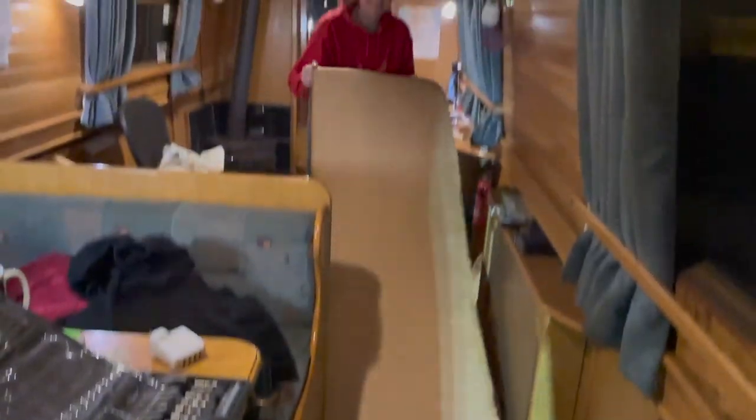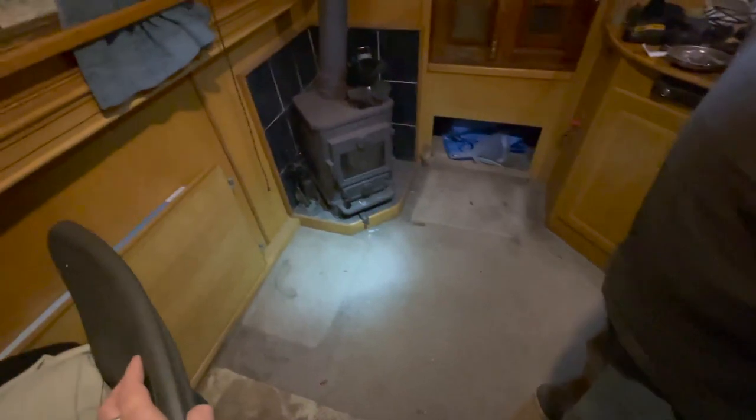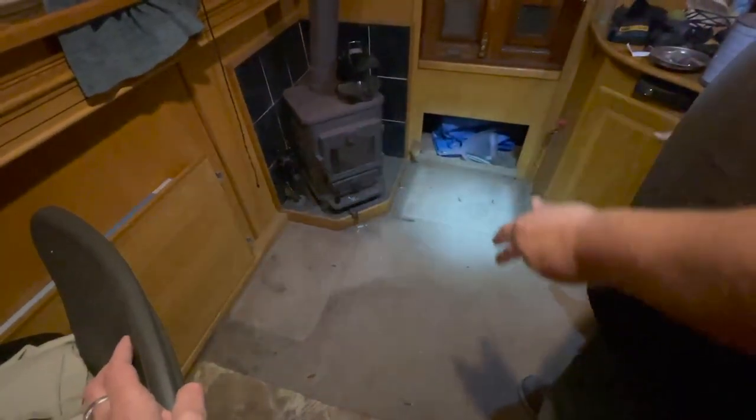We don't really film too much of the next task but here are a few clips of us pulling up the old dirty carpet. The filthiest bit is at the front - bear in mind we've been working on this for the last two weeks. I'm also sentimental about this bit because this is where George left most of his skin and cells.